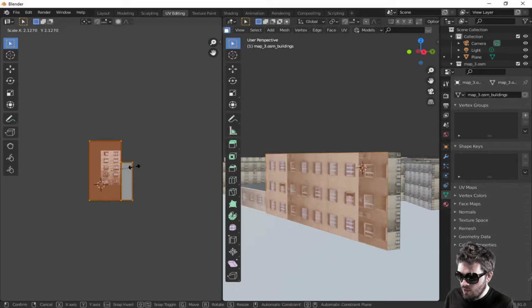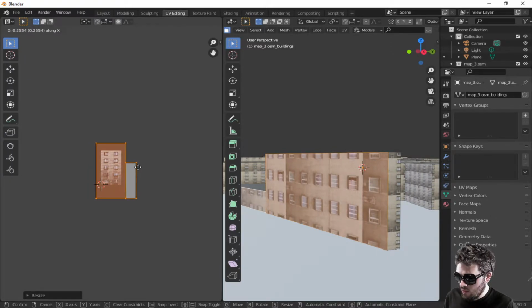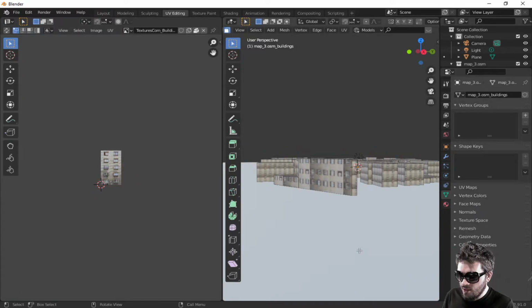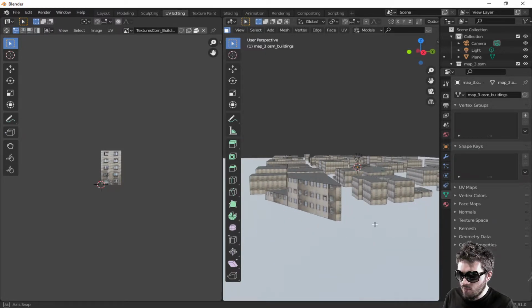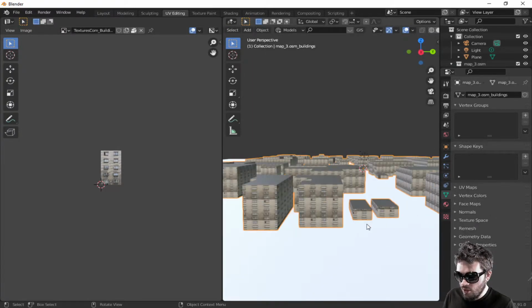Select all, and then just resize it like that. Yeah, honestly, actually, this looks great either way you turn it or whatever. So I'm going to call this okay.